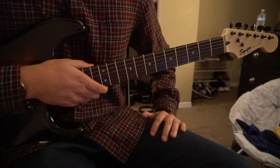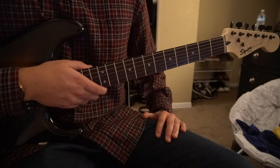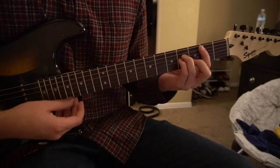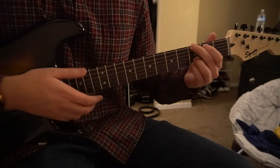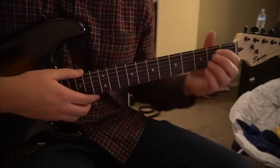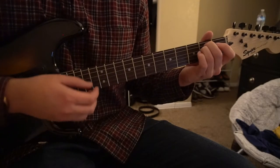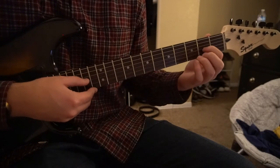I'm going to go into the chords for the verse and the chorus. If you already know the chords, you can go ahead and skip to later in the video. But for now, I'll be teaching the chords. We have a D chord, a B minor chord, a G chord, and then we also have an E minor chord. So once we know those four chords, we can learn how to play the chord progressions and the strumming patterns.